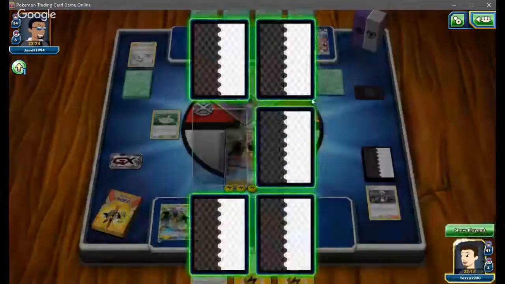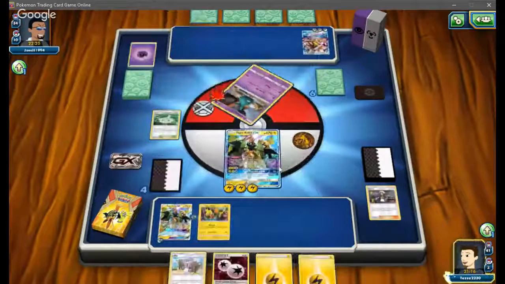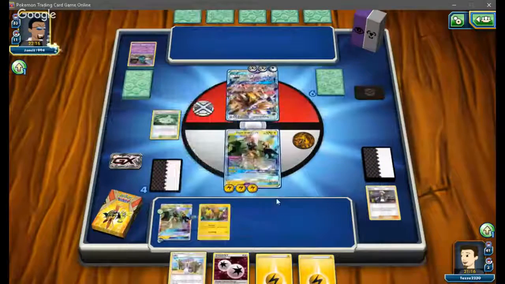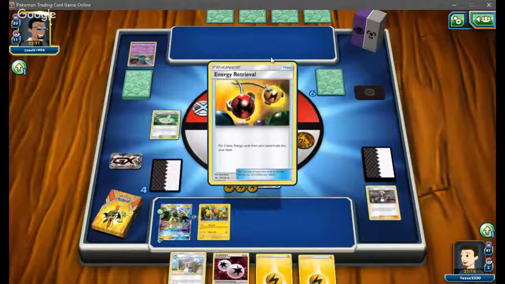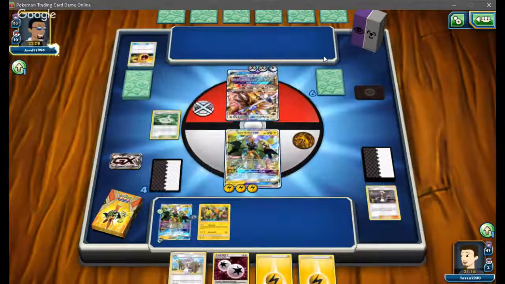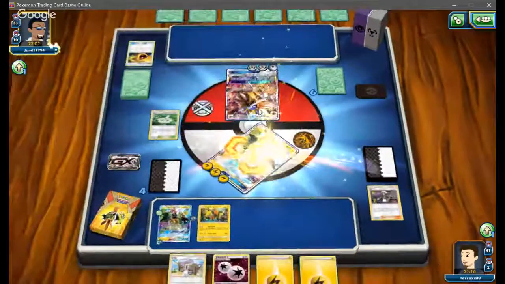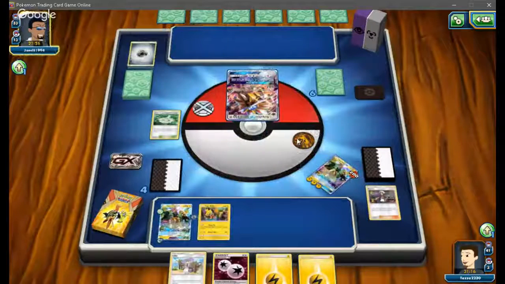I'm just going to go ahead and... Yeah, so we do draw nicely as well. We draw a double colorless, which we can attach to our Tapu Koko promo. Not that we necessarily need to right now. Our opponent is playing a pretty thin line and doesn't have a number of Pokemon on the bench. Wow, okay, so our Tapu Koko there does get pretty devastated.